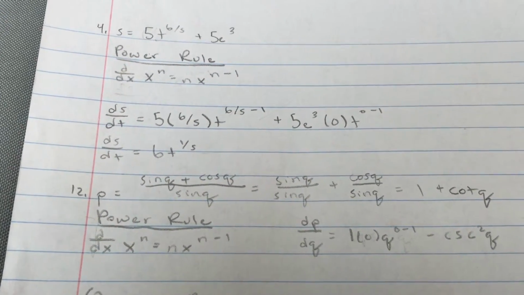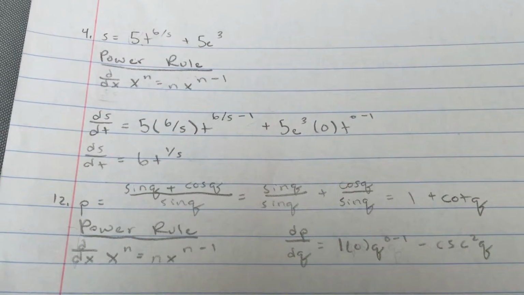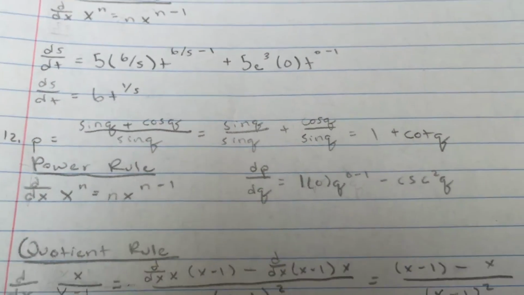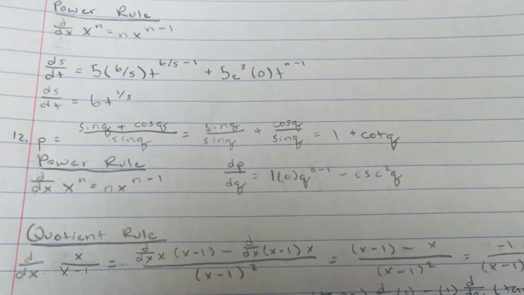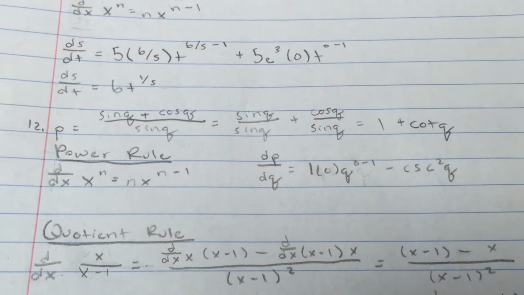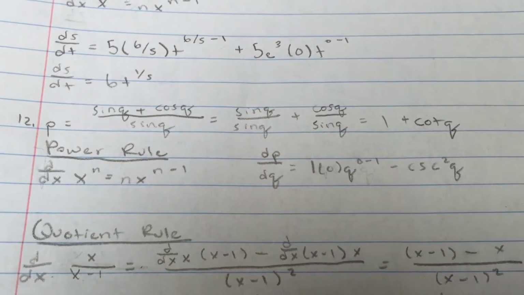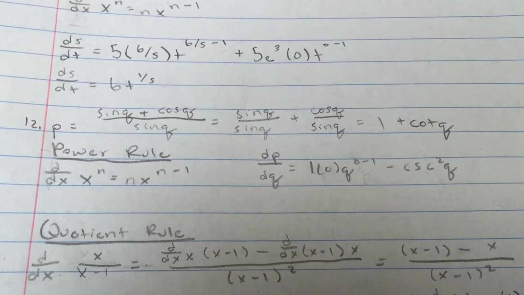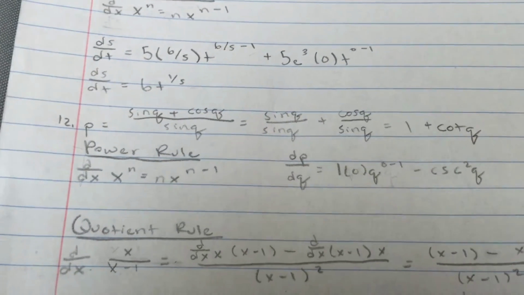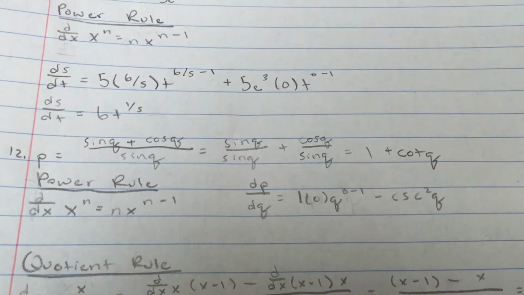Now we can use the power rule for the 1, and the power rule is defined as d/dx of x to the n is equal to n times x to the n minus 1. Now, as previously described in the aforementioned video with problem 4, in the power rule we're going to take the exponent of the variable and bring it down and multiply it by the coefficient, and then with the exponent for the variable, we're going to subtract 1 from it.